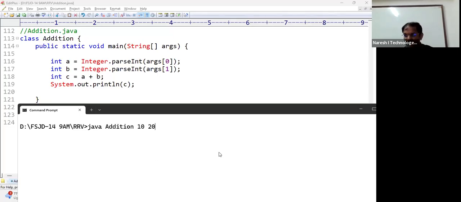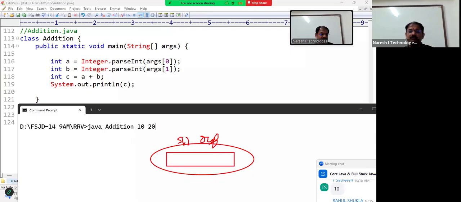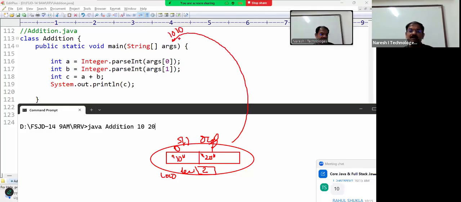Next, now I am passing two values, 10, 20. Any problem or no problem? Why no problem? We are reading two values, we are passing two values. Matching. Tell me the flow of execution. Step number 1. JVM creates a string array object with two locations, 0 and 1, with double quotes 10, double quotes 20, with length 2, reference 1010. Then this array object is passed as an argument, args of 1010 stored pointing to it.